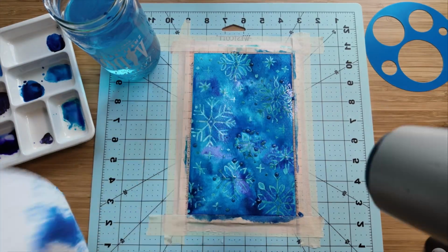I used a blow dryer. You can use a heat tool, but what I found out was that the tape pulls up naturally with the heat, and with that, if your tape is connected to your masking fluid, that will also pull up. So I would just let it dry naturally if you can.